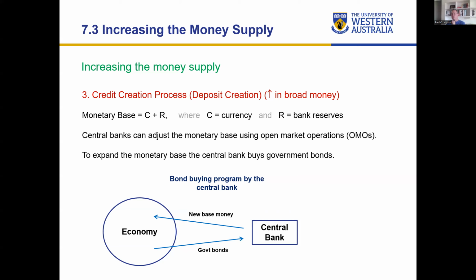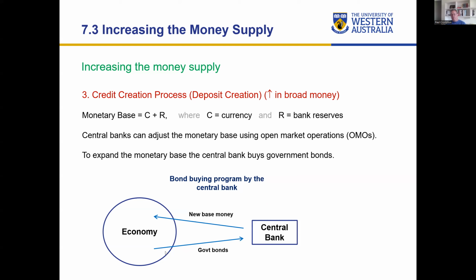Let's just imagine that there is a rich individual somewhere in Australia, and they are holding real estate and shares and all of these other assets, but they're also holding $10 billion worth of bonds that they've invested in. Now, the central bank comes along to that individual and offers to buy those bonds for $10 billion. And the rich individual agrees to that. So what's going to happen graphically or visually is what I've got down here. It's a bond purchase by the central bank.